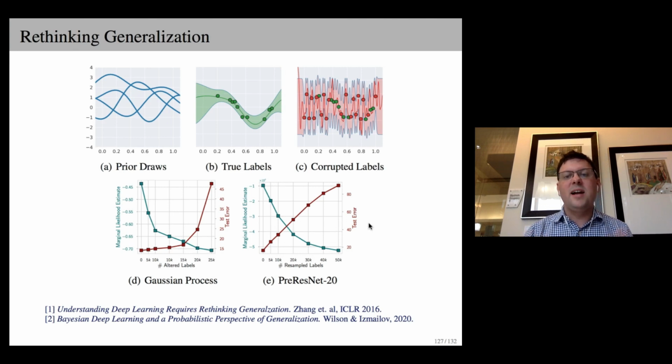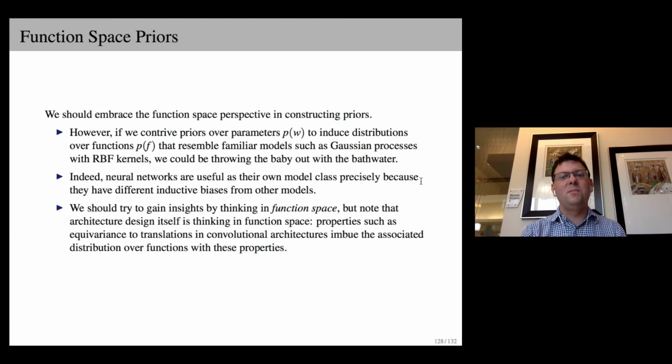We can also compute exactly the same thing using a Bayesian neural net, find the approximate marginal likelihood using Laplace, and we see that it decreases in the same way as we increase the number of altered labels. So this Bayesian neural net is able to fit that kind of data set, but it really doesn't want to. And we can quantify that with the marginal likelihood.